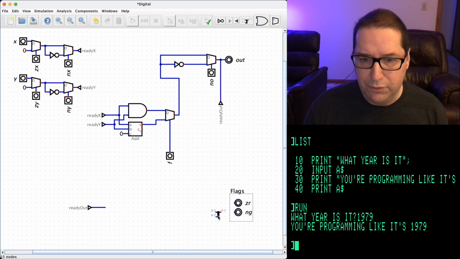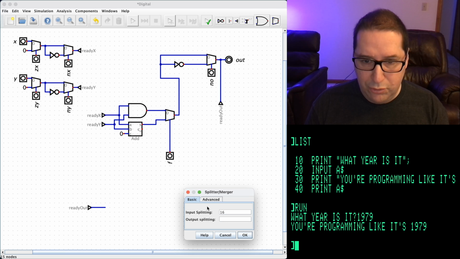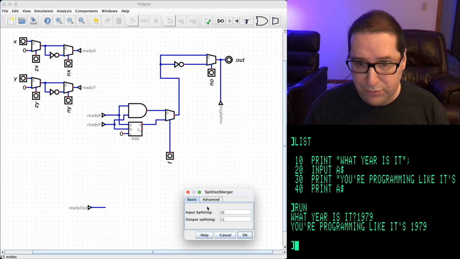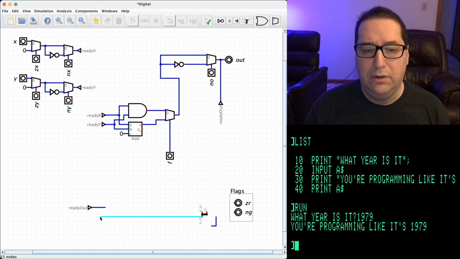And we're going to configure this splitter. As input, it's taking 16 bits, and as output, it's going to output 2 buses. One of them is going to have 15 wires, which we're going to ignore. And then the 16th wire is the one we actually want. So we're just going to go ahead and route this that way. And then this is a straight shot right there.